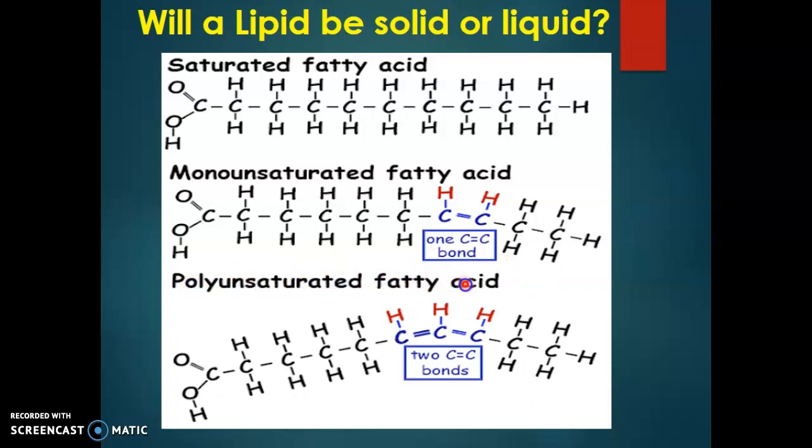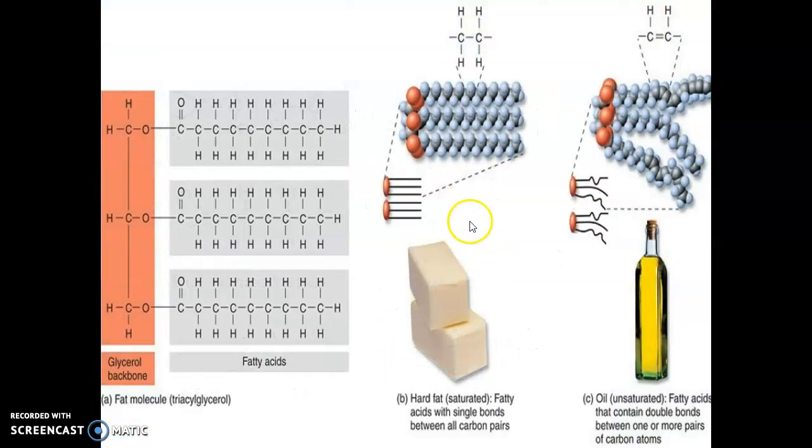Polyunsaturated fats are even better for you. They're more healthy. Now you're going to have 2 or more double bonds on a fatty acid chain. Or perhaps at least 2 of the 3 fatty acid tails have at least 1 double bond. That would make the whole molecule also polyunsaturated. We're never going to say diunsaturated. You either go straight from mono or you go straight to poly. That's it. So when these molecules get kinked, here's what happens.